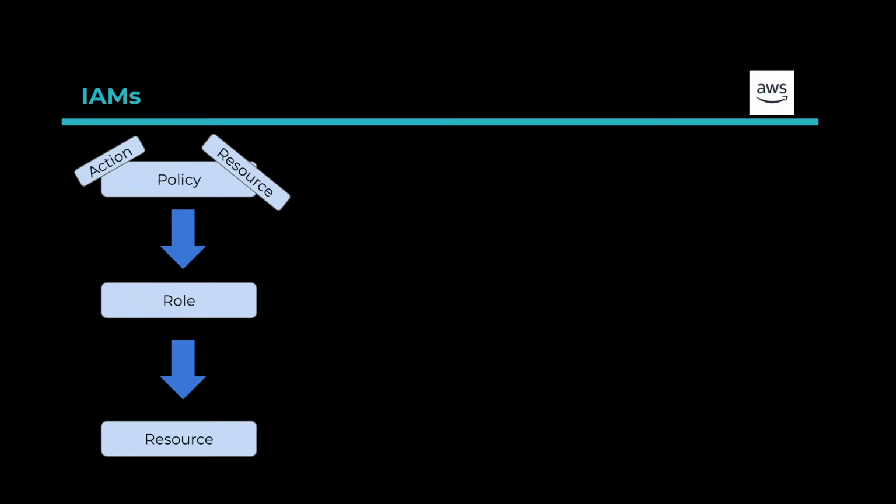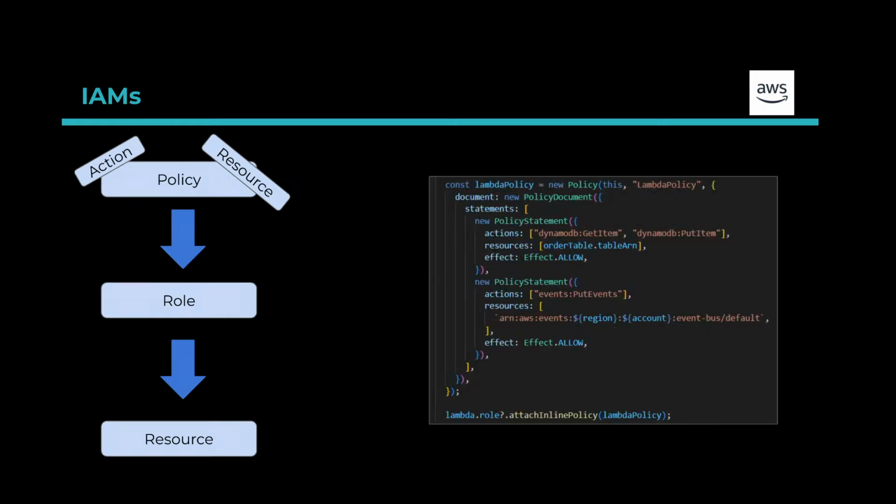The way it looks in the code, this is AWS Rush and all, if you're not familiar with them. To create a policy, you need to create a policy document, which has a policy statement, but once you're done, you create all your permissions, and then you attach them to the role. Some of the resources in AWS get provisioned with a default role, so you don't have to create a specific one. Your Lambda will have a default role. So the only thing you want to do when you need to add more permission is just create the policy and then attach it to the default Lambda role. And this was my understanding.